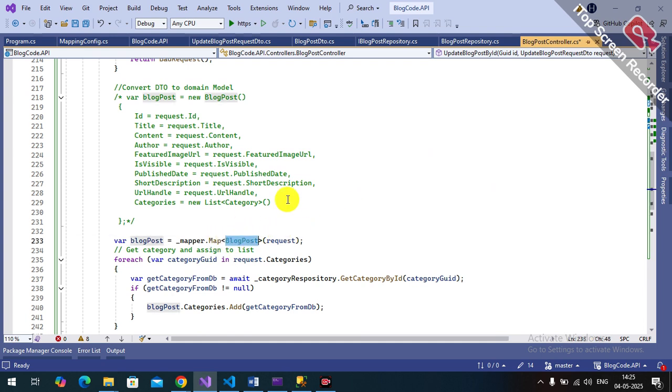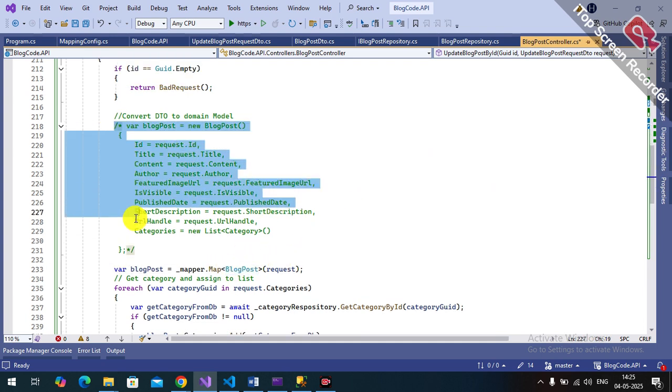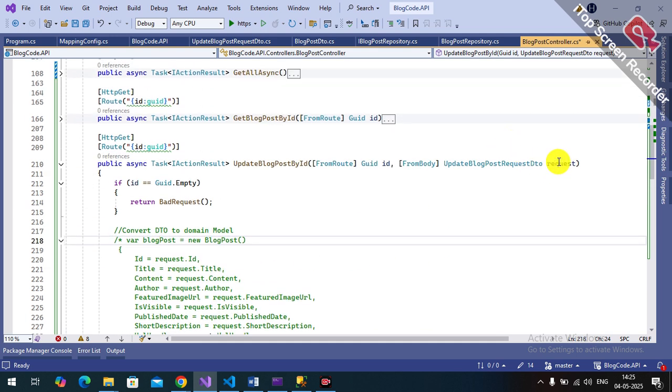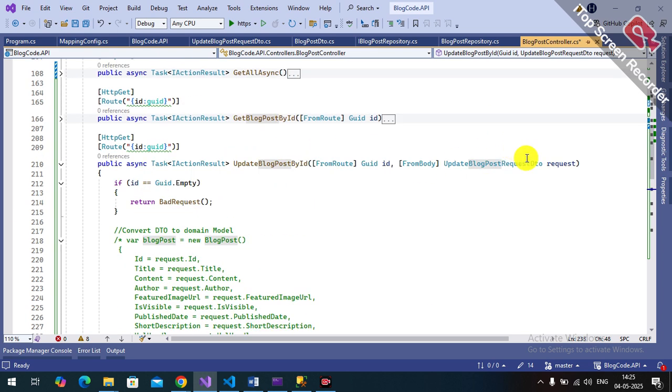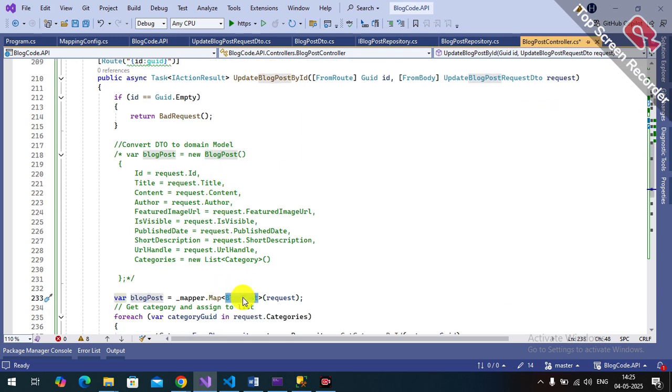Here I am doing the same thing using this line of code. We create an object blog post and contain this value, right? Now this will come automatically. So what parameter you want to convert, the coming request to the blog post, so we give it to destination, and the source value will be this one.